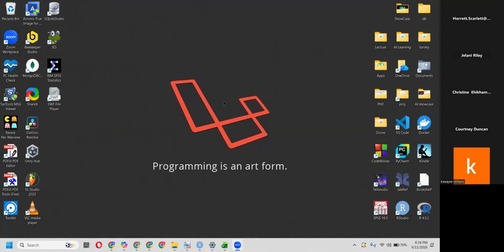So we did mention that one of the things that we want to do is to utilize Visual Studio Code as the primary tool within our toolkit.